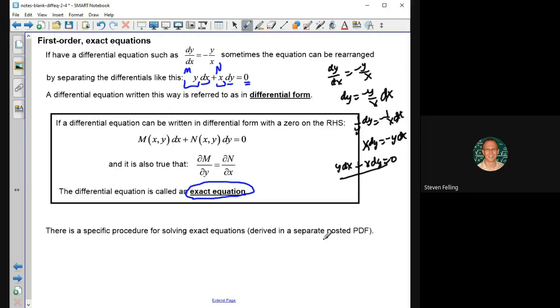Okay, and again, I've derived the steps that I'm going to show you next in a separate PDF if you're interested in the theory as to why it works. But we're going to use a procedure to solve this, which is remarkably similar to what we did in Calc 3 when we found a potential function for a conservative vector field. Remember, we had a way to postulate a solution f by making its x derivative equal to something, and then you had a function g of y, and then you made that equal to the derivative in y, and then we solved for a solution that way. So this is sort of an analog to that. It reminds me a lot of that same procedure.